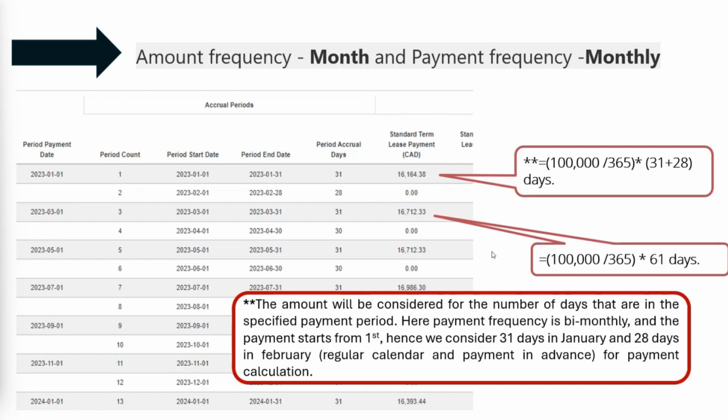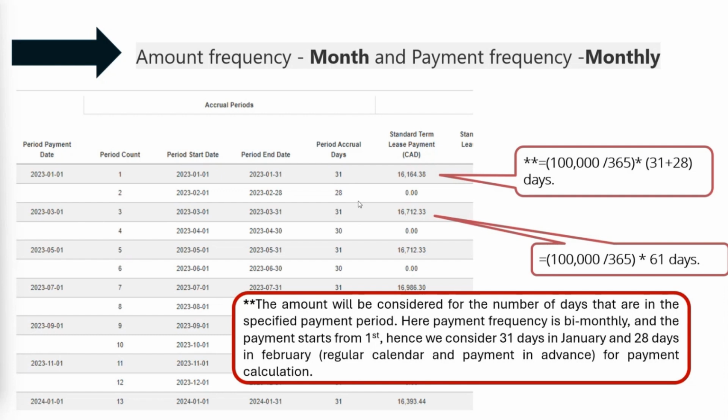Does anyone have any question? Yes, I do have a quick question. So this schedule is just for the payment. I'm thinking about the other columns like accruals and depreciation. Will these two parameters, the frequency and the payment, also have an impact on the accruals and depreciation, right? Not the depreciation. Depreciation will take the accrual days.